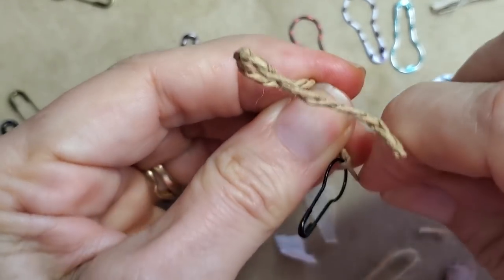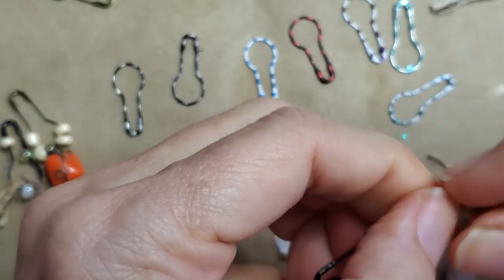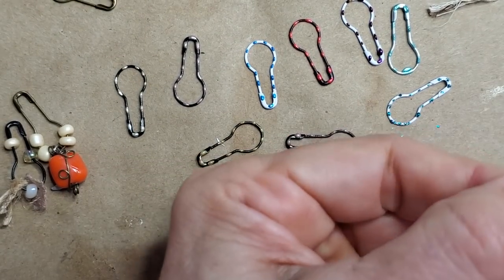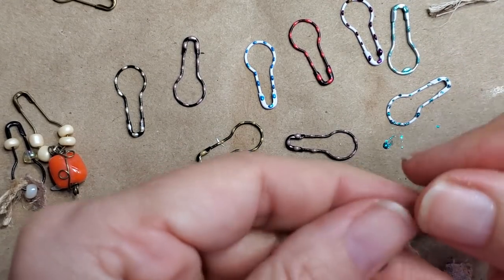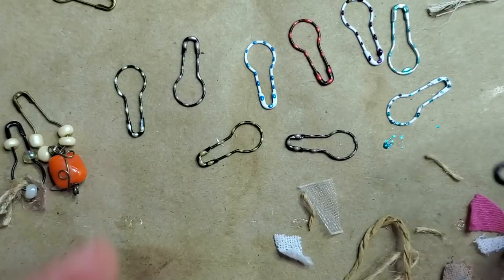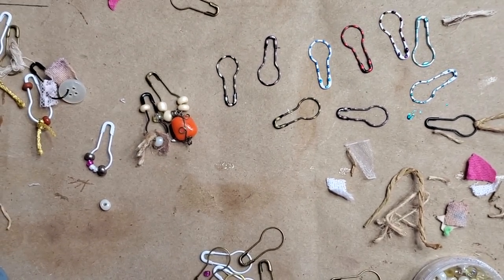Okay, I'm just going to tie one knot in it because I think that's enough, because these aren't going to really take a lot of pulling or yanking. And I'm just going to do, let's see what I'm doing here. There we go. So I got some strings hanging from it. There's my base. I need to back up a little bit so you can see what I'm doing. Okay.